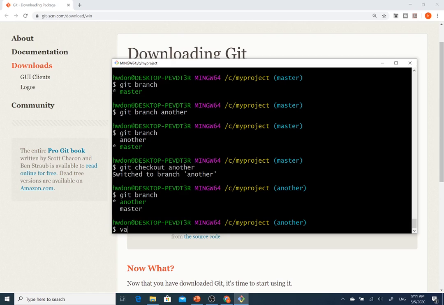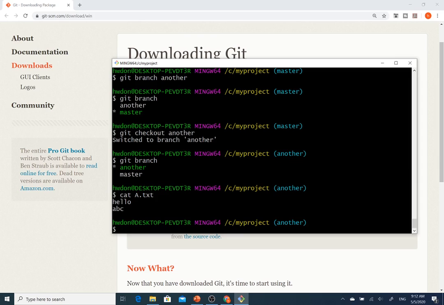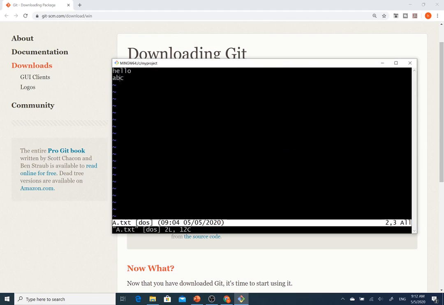We can see the added text in this branch. We do some work: type I to enter the insert mode, do some work, then type esc to enter the command mode, and save.